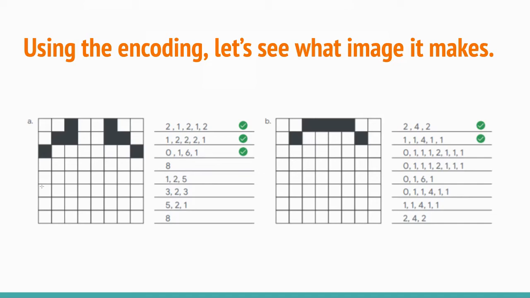Then our next one, we're going to have 1 white square. Then we're going to have 2 black squares. So we're going to color those in. And then 5 white ones. 1, 2, 3, 4, 5. Now we're going to move on to our next row. We're going to have 3 white ones. 1, 2, 3. 2 black ones. And 3 white ones. 1, 2, 3.